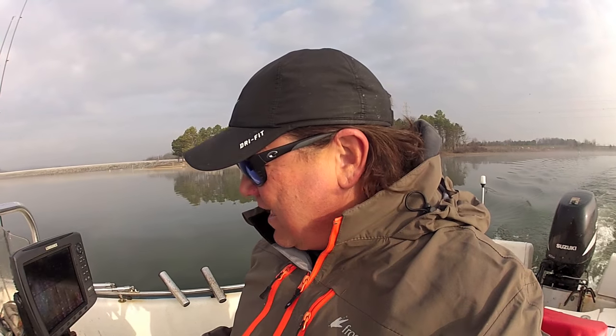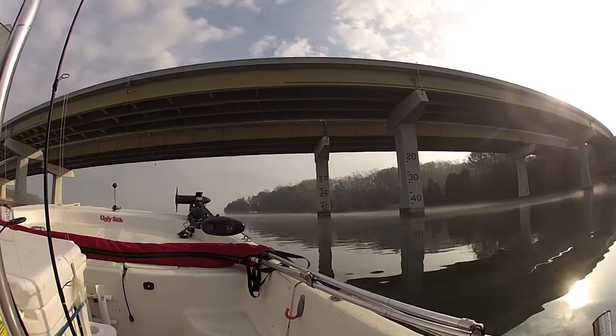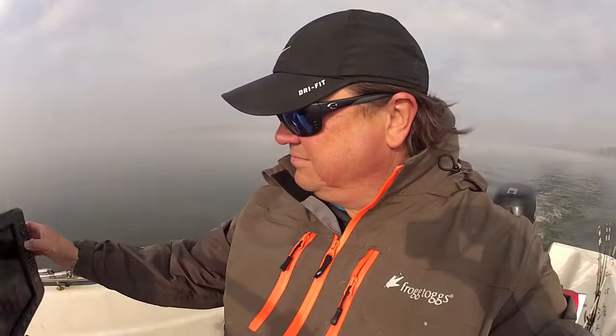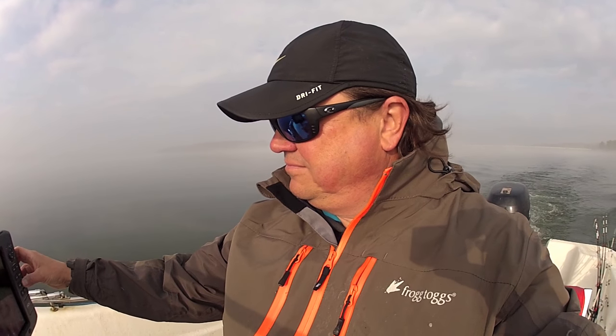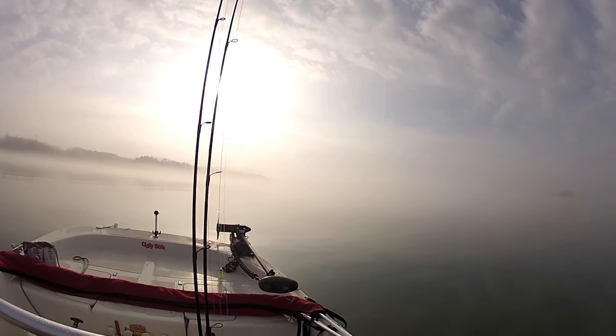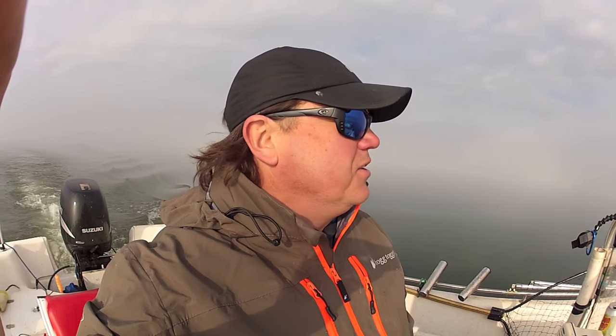I'm on a totally new body of water. It's so new that I really don't know how to get to the main channel without the map software on my Naviotics ship. On top of that it's foggy. Anyway, I'm out here in Fort Loudon, gonna do some fishing. I've never been on this lake — just seen it, looked at some stuff on the maps. So I'll get through this fog and see if I can go catch some fish.